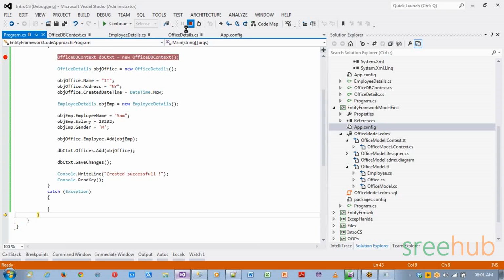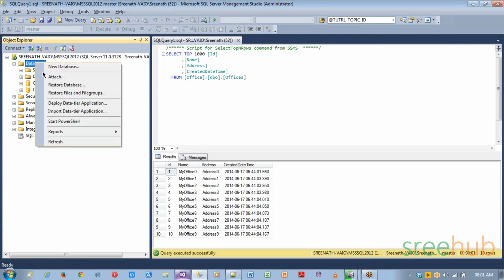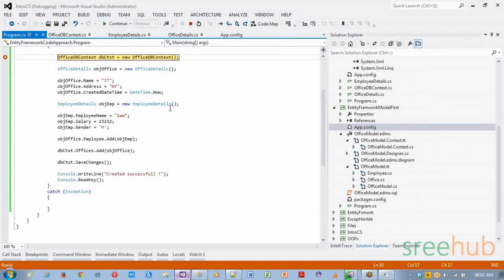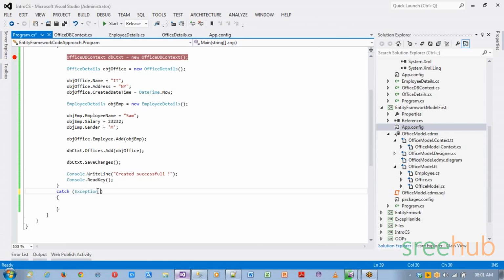What's the issue? Let's search this. Create a time employee. Let me just bring that section.